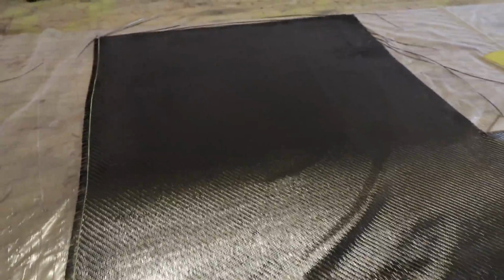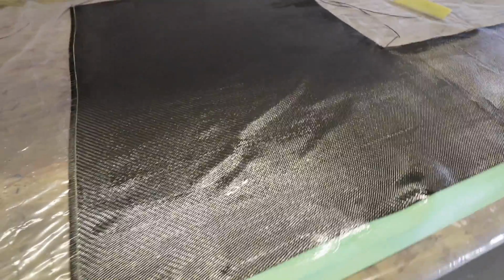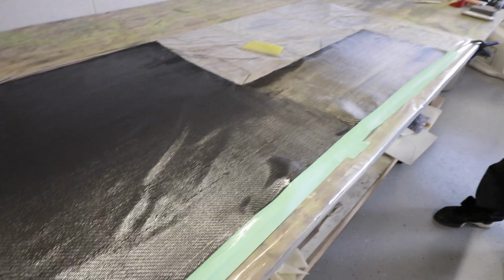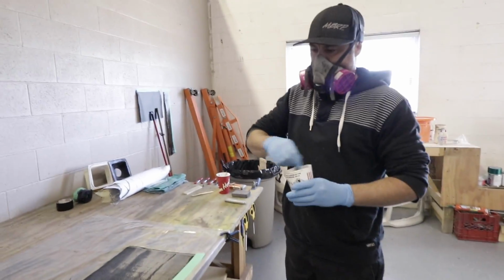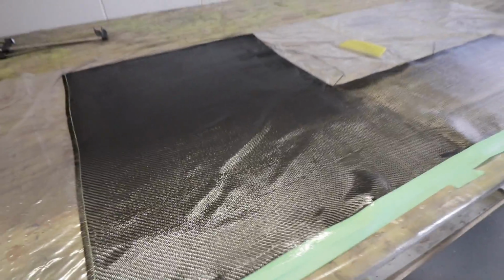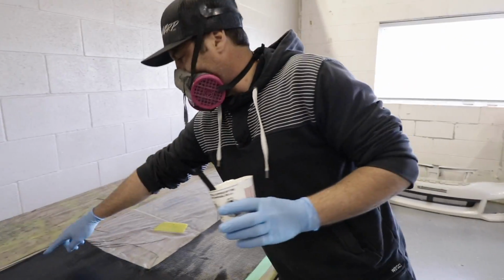There she is. All lubricated, pre-pregged, ready to be wrapped around our high-tech foam filter mold. Oh wait, there's more to do. We're doing this whole section over here too, I guess? No, or you just want more on this area? I'm going to put a little bit, it's just a little bit thin here. Okay. Kind of like my hair, it's thin in patches.